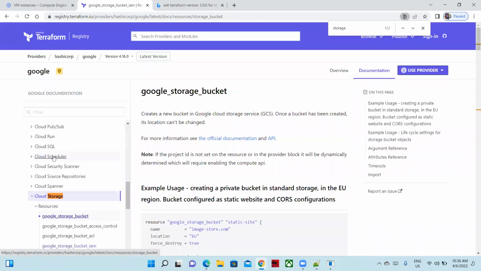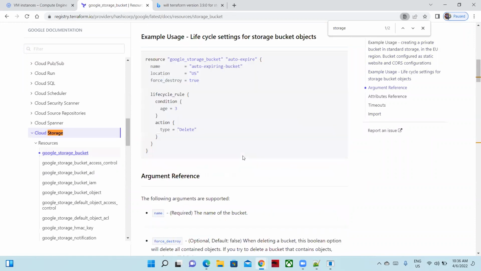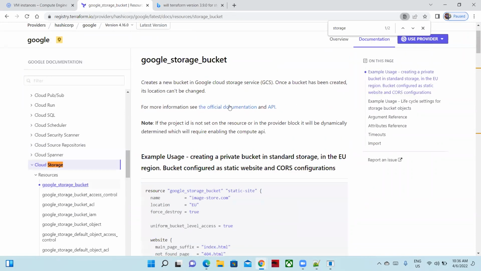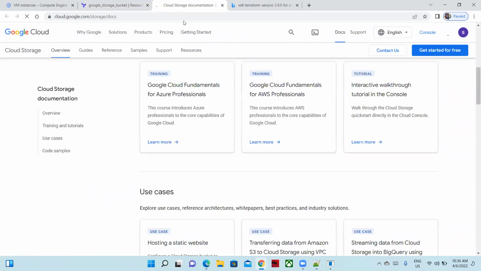This is IAM policies. First, we have to create the bucket first. No, this is the manual.